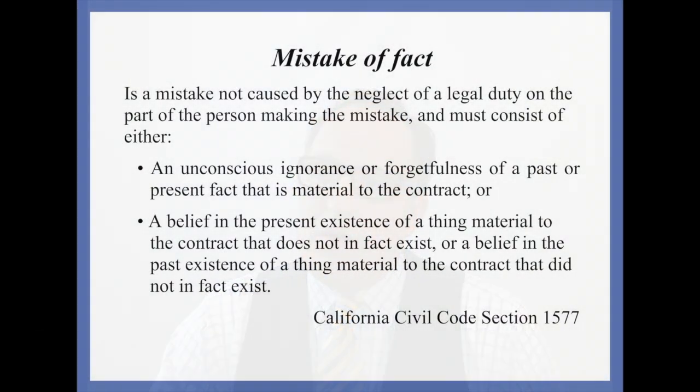The next issue in our contract series is a legal doctrine called mistake of fact. It's something that not many people know about and can really affect whether a contract will be deemed valid, void, or avoidable. And the California Civil Code gives you the definition of it under section 1577.